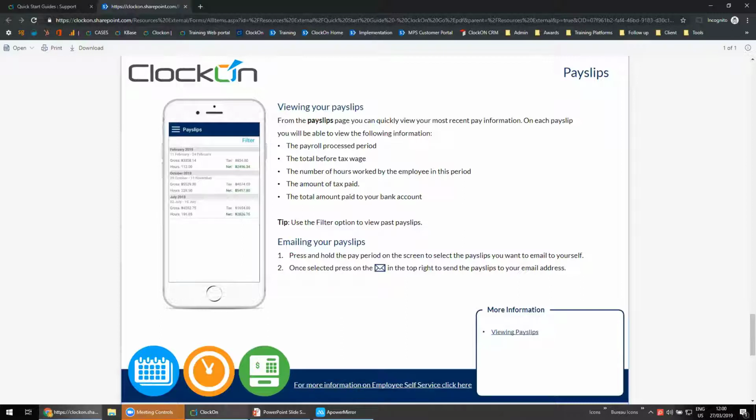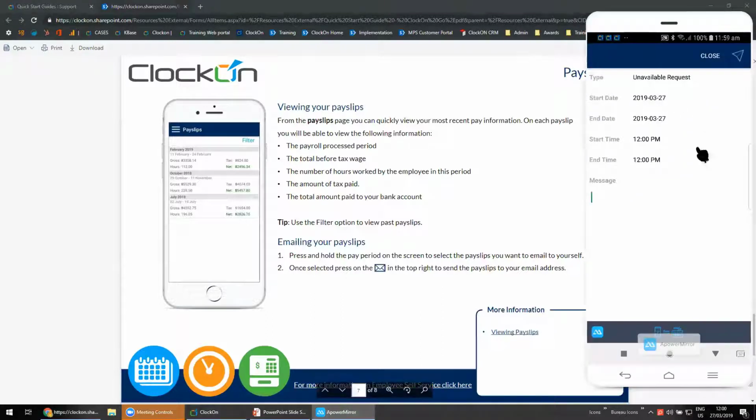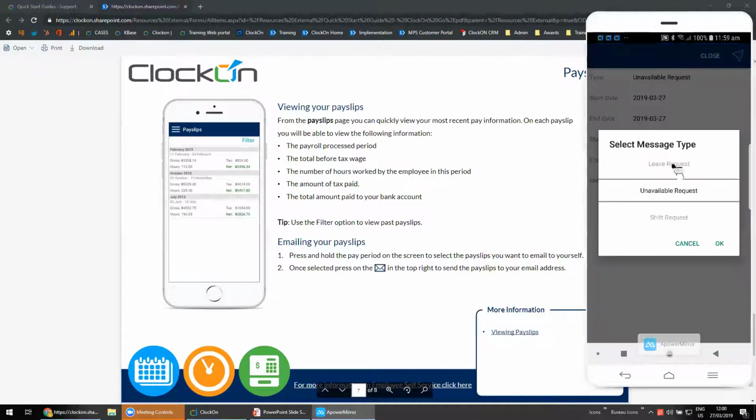Leave requests are slightly different. So with the leave requests, let's just jump in.